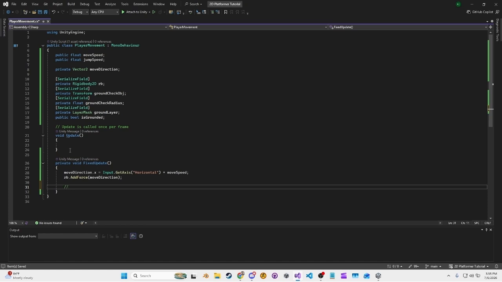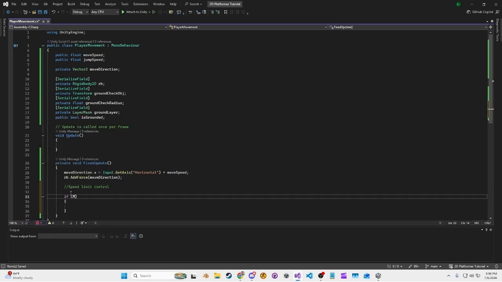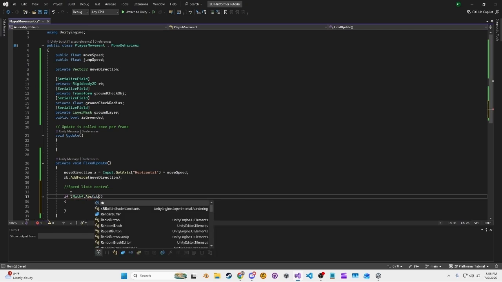And then we need to halt our speed so that our player doesn't zip off the screen. So let's do a speed limit control. And we're going to make a little if statement. I'm going to say Mathf.Abs, because we want to check the absolute value.